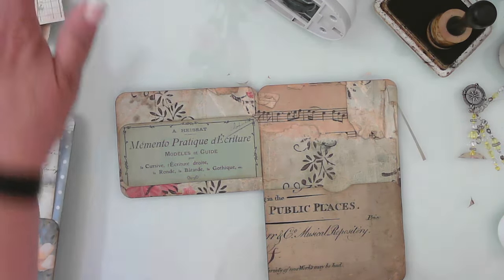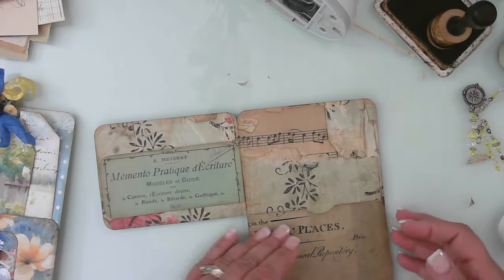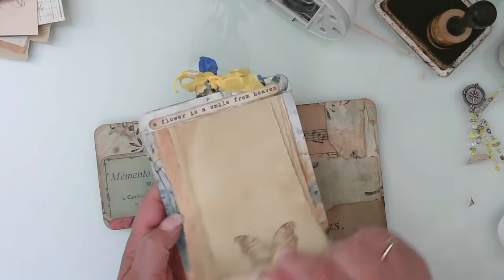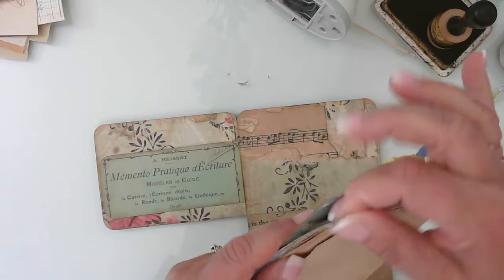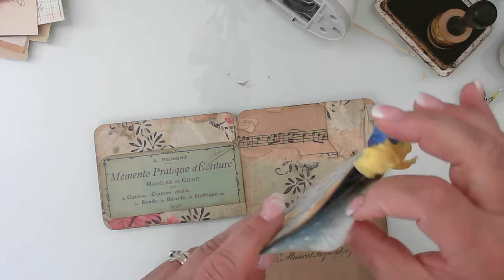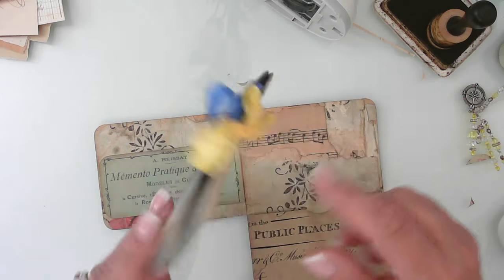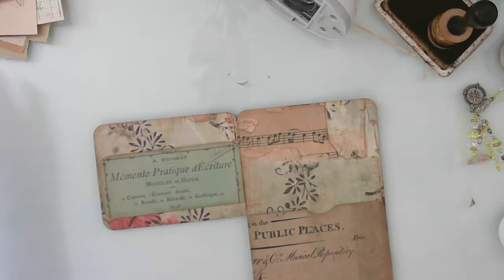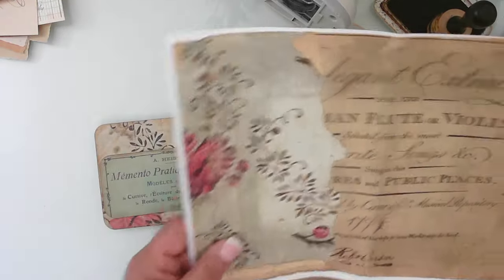So before we put any ephemera and tags and stuff in the pockets, I think we're going to work on our little booklet. So basically what I did is I took 5 sheets of paper, varying different sizes, and I used a piece of a scrap, and I stapled these together, and then I glued this on top and put it over both pages like that. Okay, so that's what we're going to do, which means I'm going to have to tap into this piece of the digital. So I think I'd like to use this part down at the bottom.